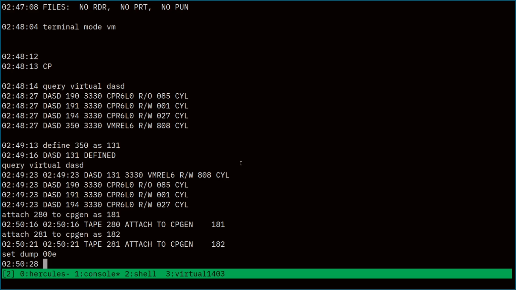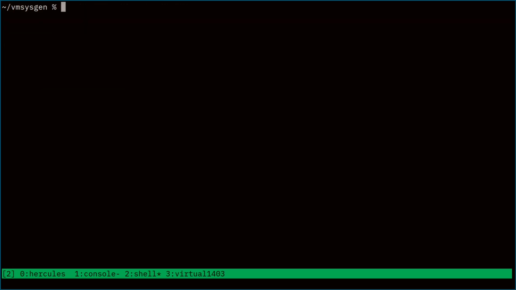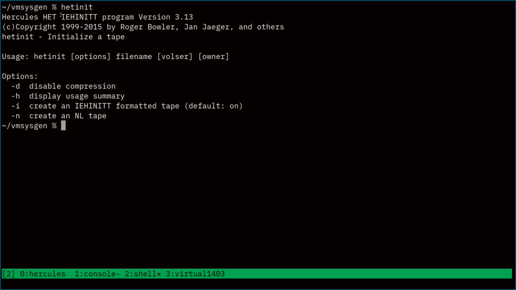Now, as I mentioned, before I forget, we need that scratch tape. So let me go to my shell here, and the het init command will make a new tape. So I can say het init, and this is just going to be scratch, and we'll give it a label. I think that's how many letters I get, SCRTCH.